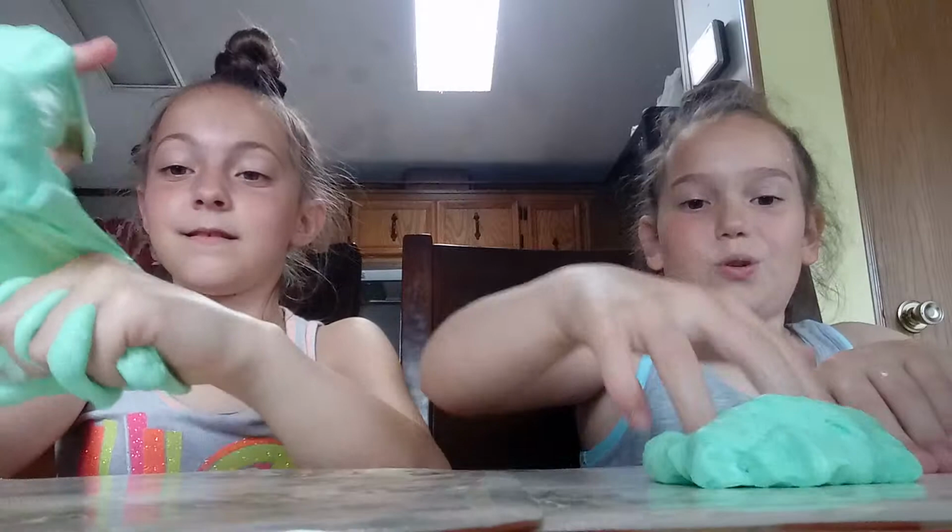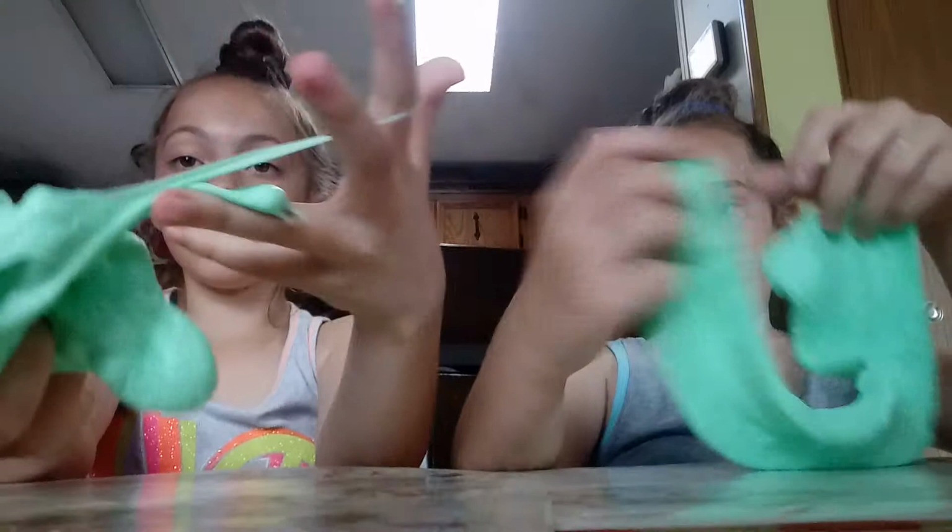If they get stuck to your hands like this, guys, gone. Or if you have a lot of slime on your hands, you can go and it'll come off and touch. Cool. We literally have the exact same. Is he ready? It's a butt.